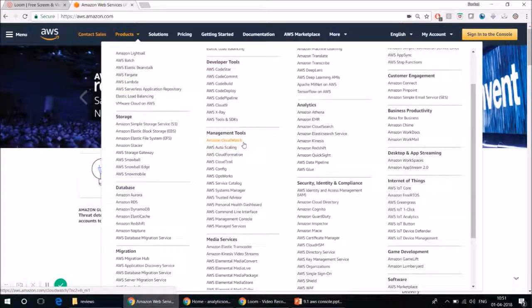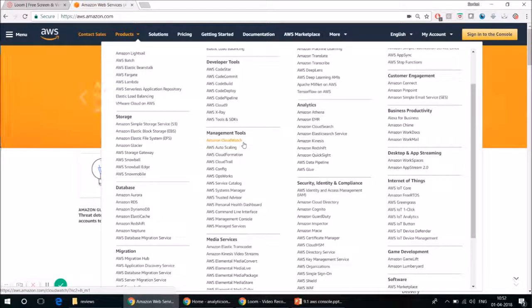So Amazon CloudWatch collects and tracks metrics of applications running in AWS. Every application that you have in AWS is going to generate a huge amount of metrics, and we have to collect that and show it somewhere in the form of logs or in the form of a mail. AWS Auto Scaling scales your application with optimization between cost and performance. So that is a very important aspect of AWS Auto Scaling.